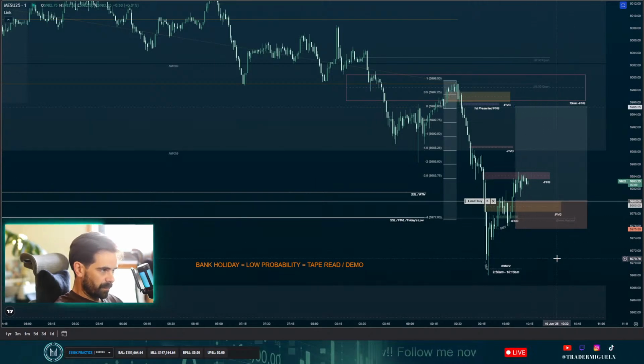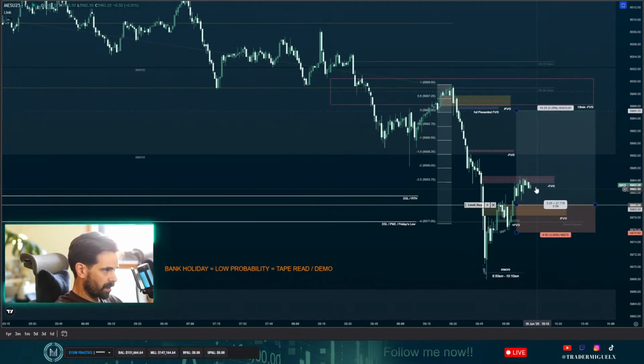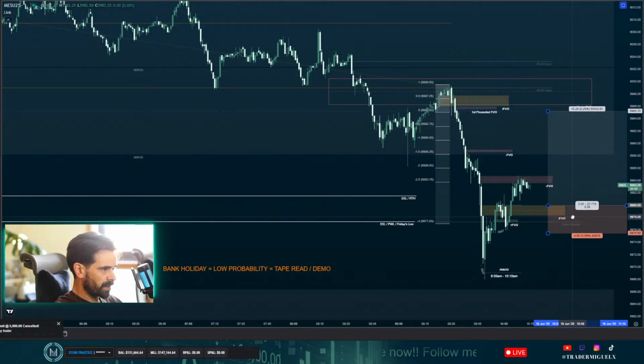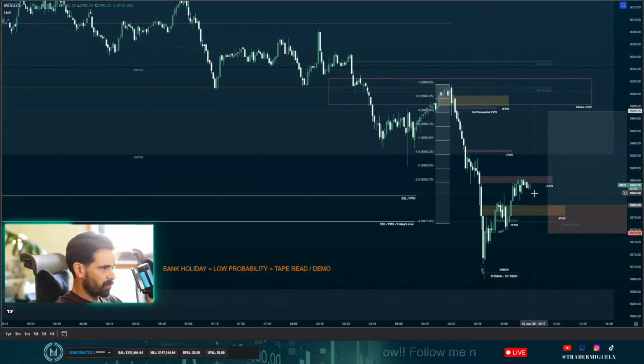Price taking some time here just to move to the upside. At this point, I will take out the order, we'll move this to the side because price can eventually come here, but I will reassess my entry since it's taking so long here. It should be a quick move to the upside.